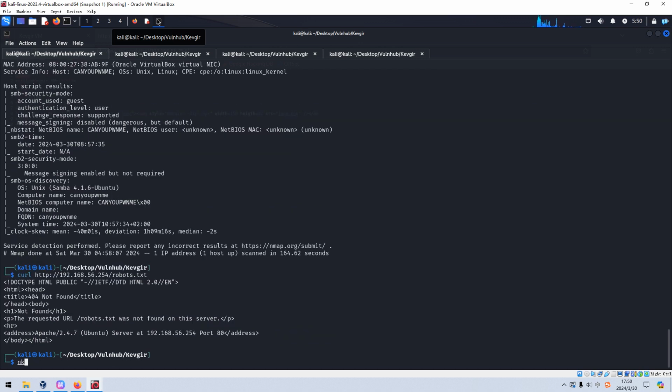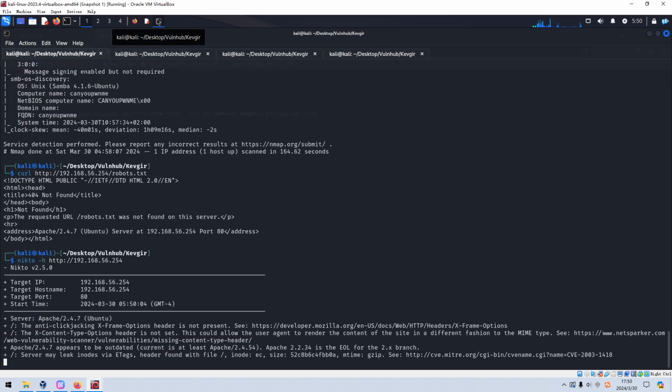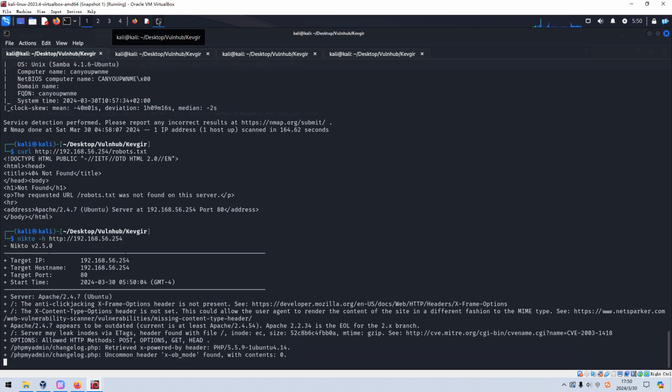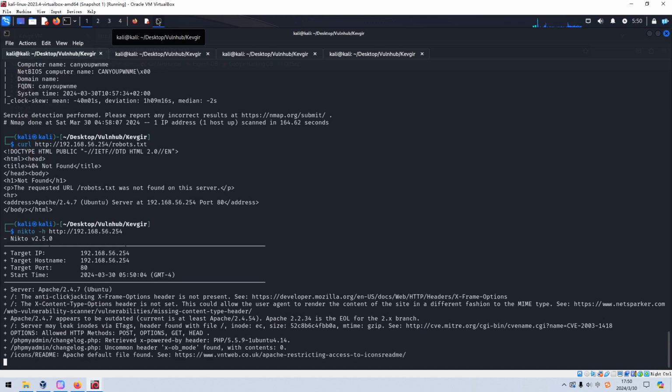Next, we can check whether this site has a robots file, right? Not found. Then we can use Nikto to do the enumeration. In this case, Nikto cannot tell us anything important except the phpMyAdmin directory.